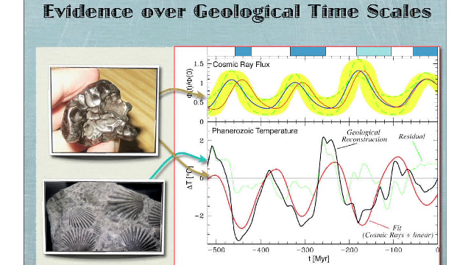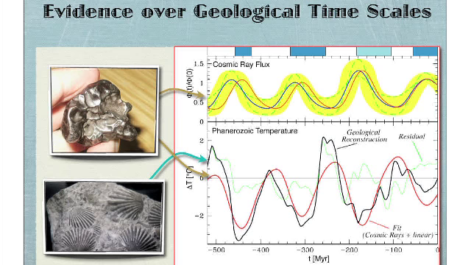to determine the periodicity with which we pass through spiral arms and what should be the variations in the cosmic ray flux. What we can actually do is reconstruct what the cosmic rays have been doing by using iron meteorites. Iron meteorites live a long life in the solar system, and when they break off their parent body, their surfaces are exposed to the cosmic rays, and they actually record the history of the cosmic rays reaching the solar system. So we can use many meteorites to reconstruct what the cosmic ray flux has been doing.